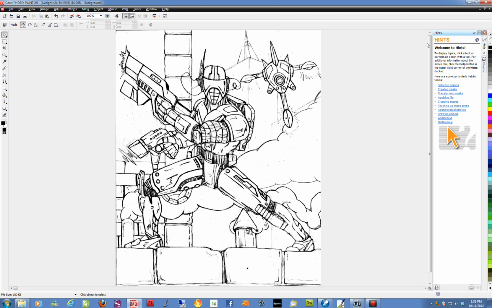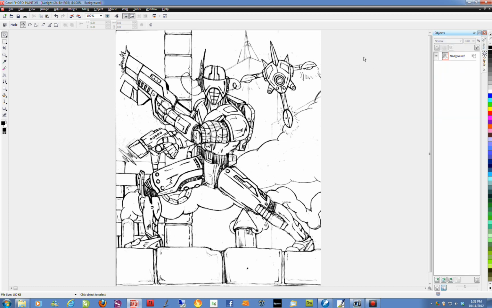Now we'll start off with another section here too, and that would be the objects docker on the right side of the screen. The equivalent to this in Photoshop would be the layers docker, and there's lots of ways. I would research the web if you don't understand what the layers docker does in Photoshop, but in general, it allows you to look down through something. If you picture this background layer or object in this case is something on a table, and then we're going to color on top of it on another layer or object in this case.